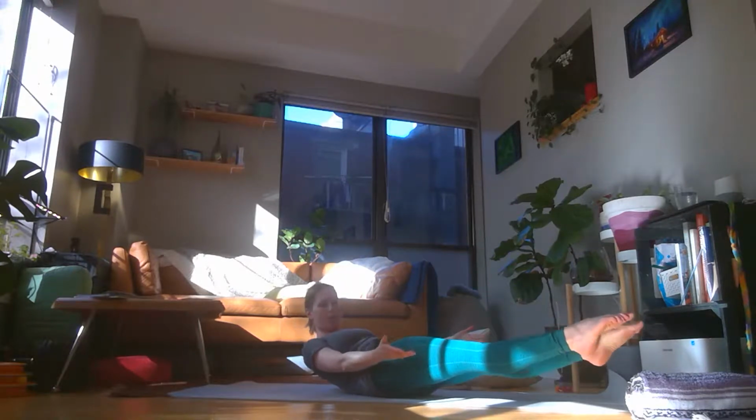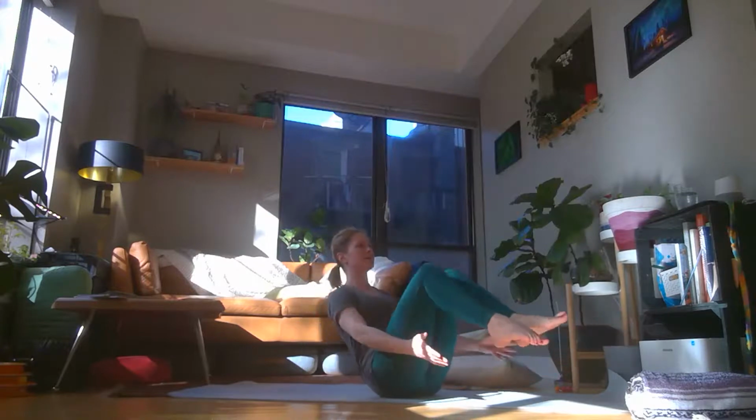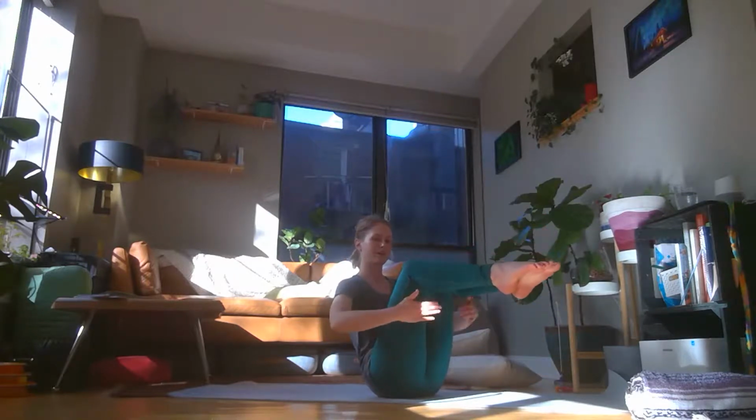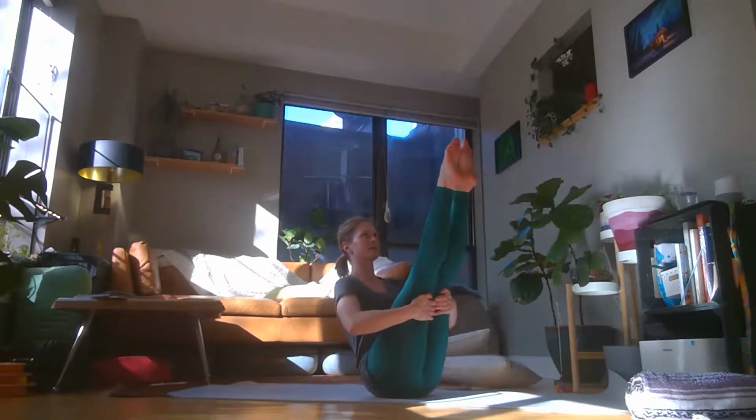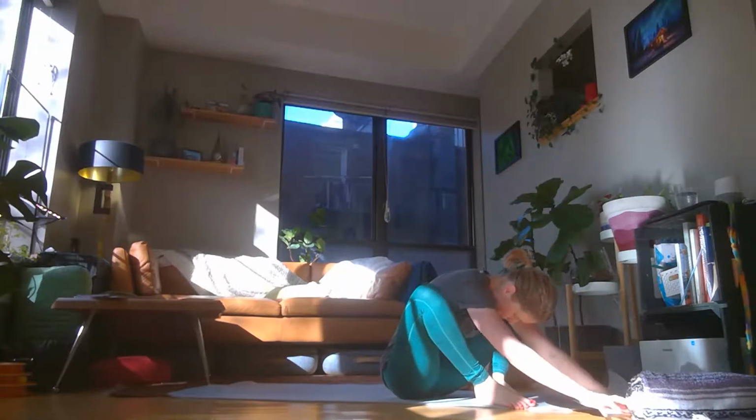Inhale, low. Hold. Take a couple breaths here. Keep pulling the belly down. Draw the shoulders up away from the floor. Exhale. Drop high boat. Grab the backs of your legs. Extend the legs up. And let yourself relax.